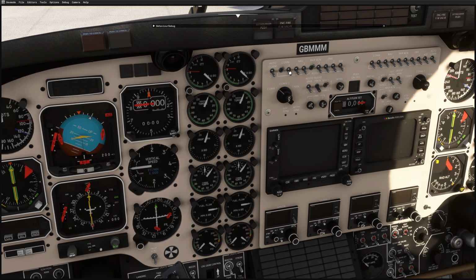I'm not doing anything with the radio panel. As far as I can work out, these are all dummy switches. Don't do anything on the Copilot side. Might be wrong there, but I'm looking at the coding behind it. They seem to be set as dummy switches.